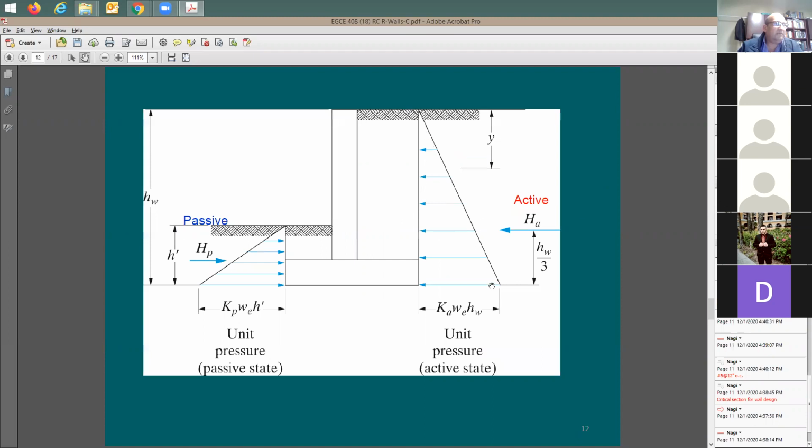Okay, here's the pressure. You have the active side and the passive side. The height that you need to use here is going to be up to this point. Look at this. It's going to be this section, right above the footing. Someone's going to say, how about the soil here? To answer this, we ignore it because it is so easy that at one point someone is going to be doing some maintenance here and open a trench, and you can lose this piece of the soil easily. So this is going to be the retaining height, from this point to that point. It's the height that you need to use, and this is going to be your critical section for the moment on the wall.